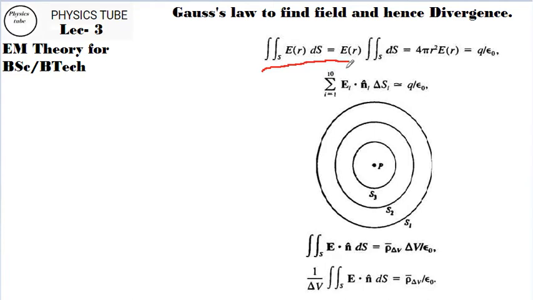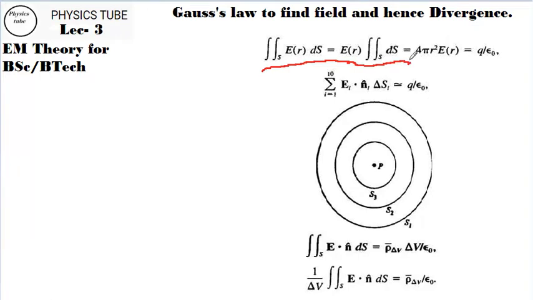We can say E_r is a non-changing element in comparison to the variable of the surface area. So we can bring it out, and for a sphere, the area is 4 pi r square. We discussed in various other lectures that this is nothing but the spherical area of the sphere, and this can also lead to Coulomb's law. And apart from this, whatever it may be, this is E into area, and that should be equal to Q by epsilon naught.